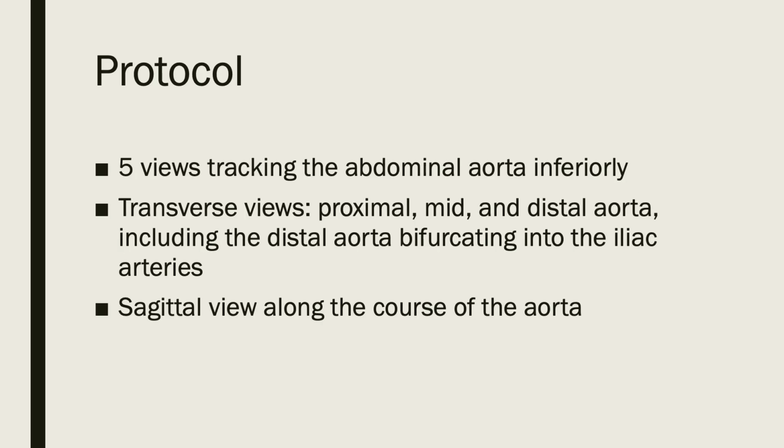So 5 views in total, tracking the abdominal aorta inferiorly. You're going to take transverse views at the proximal, mid, and distal aortic segments, and you'll want to include the distal aorta bifurcating into iliac arteries, and you take sagittal views along the course of the aorta in each of these sections as well.